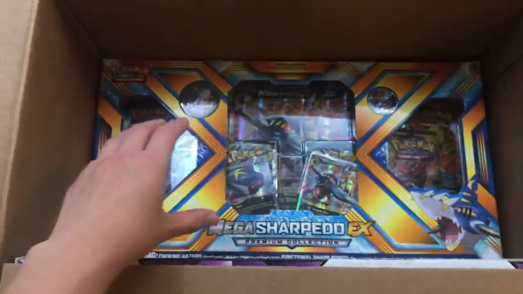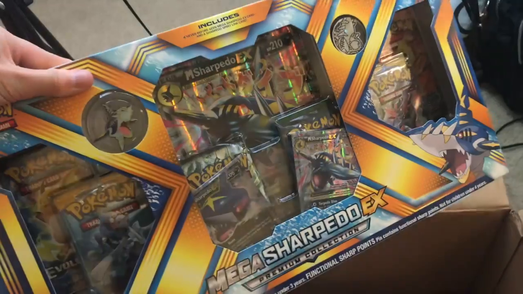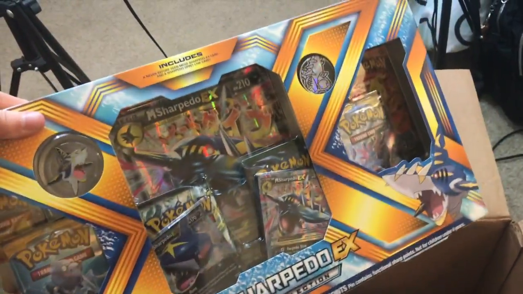And next up, we have another Mega Sharpedo. Okay, that's awesome. I'm definitely going to be opening up this guy first. I love this box. This is so cool. I love the blue and just all the artwork on it. It's really nice.